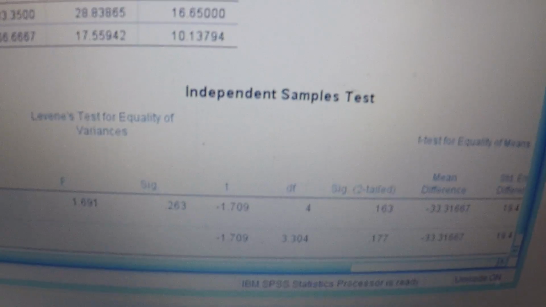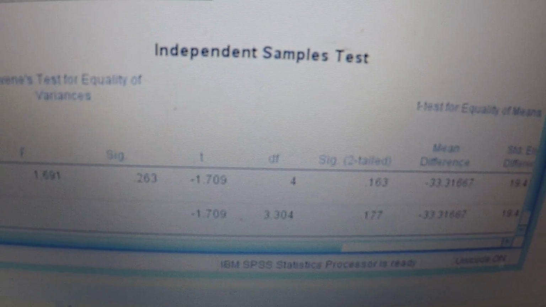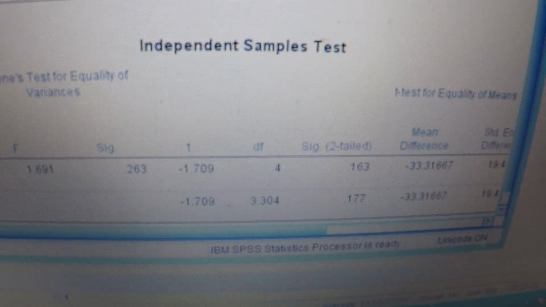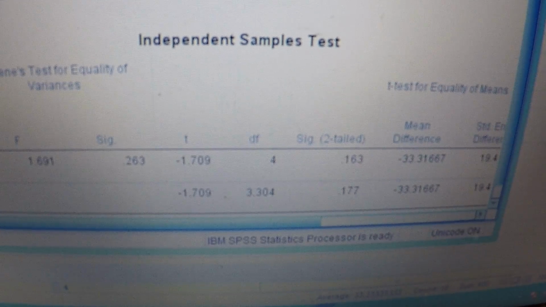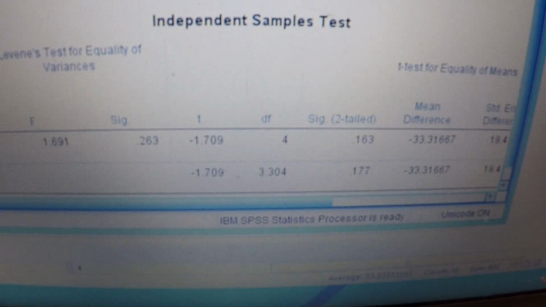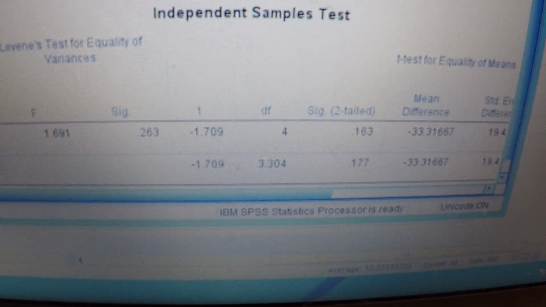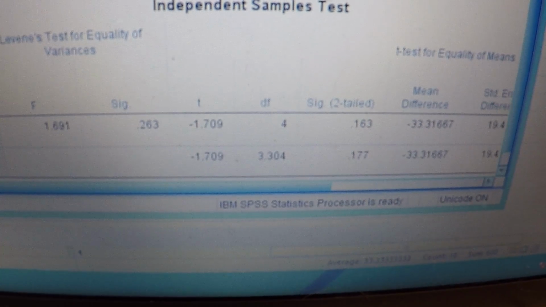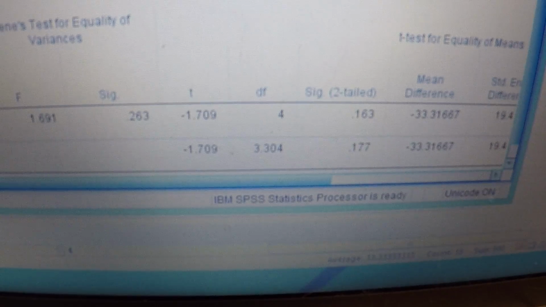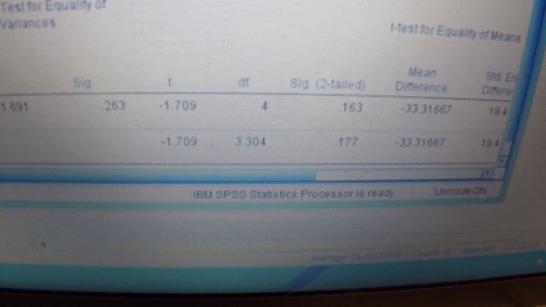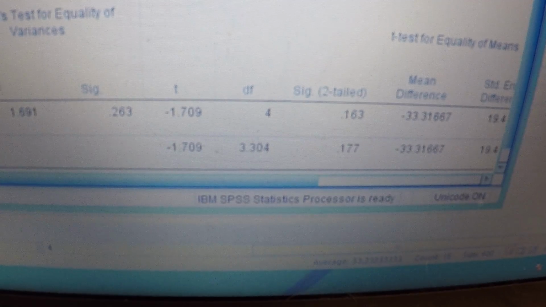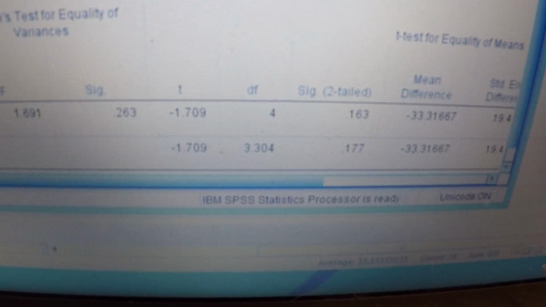And then we come over here. Oh, look at this. Very interesting and very sad. Making me cry. So t is negative 1.709. Remember, because it's a test statistic, you want to report the t in your lab report. So t is equal to negative 1.709. But then let's look at the p. The p is what for this? 0.163. 0.163, that is correct.